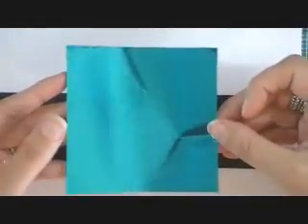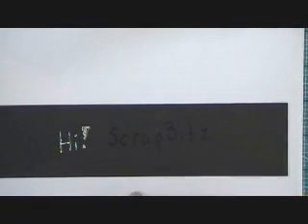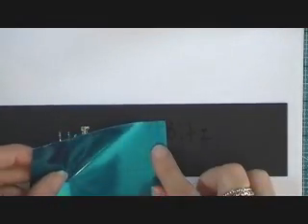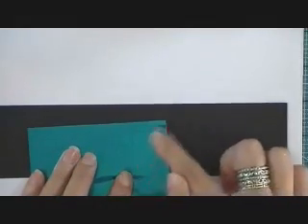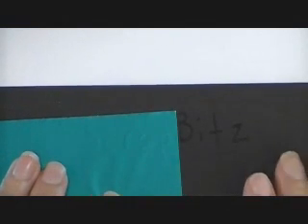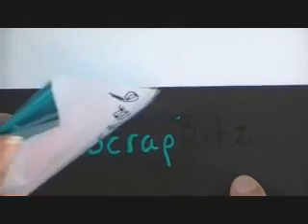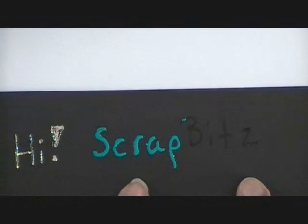Foils come in these little four by four square sheets. My glue is already set up for about ten minutes, so I know that it's ready. I'm just going to do half with this aqua foil — you just lay it down, smooth over where you've glued, and you can kind of see, if I zoom in here just a little bit, that the glue kind of shows through the foil, and that just lets you know that you've covered all of it. Then you can just peel the foil off, and you've got foil on whatever you've written or colored in with the glue pen.